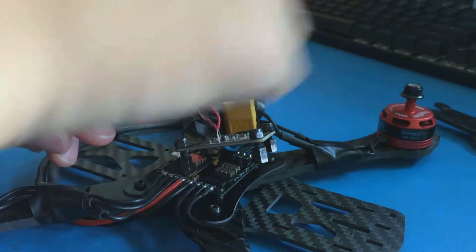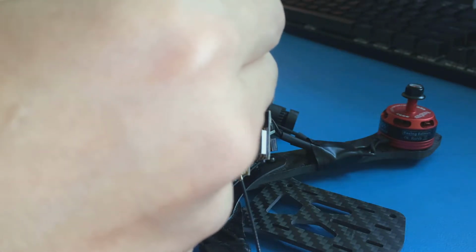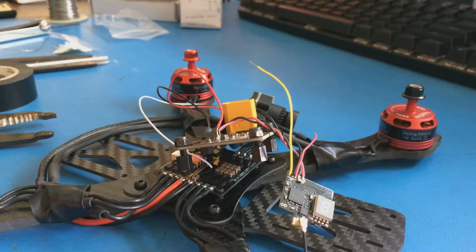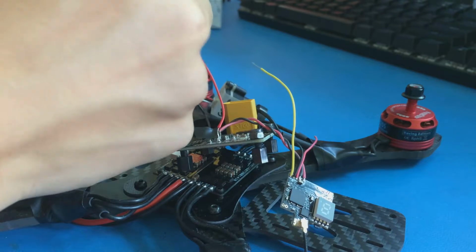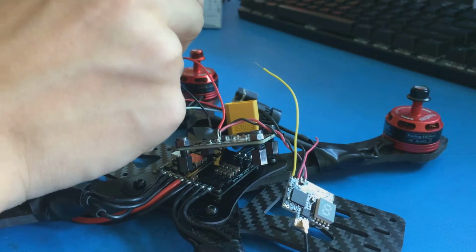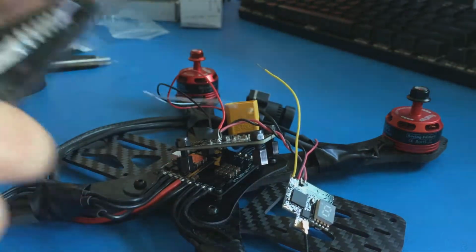So I think the goal here is to connect these two cables. So we're going to strip the end of this one. Alright. Strip the end of this one. I see this one doesn't want to be stripped. Come on. Come on. There we go.